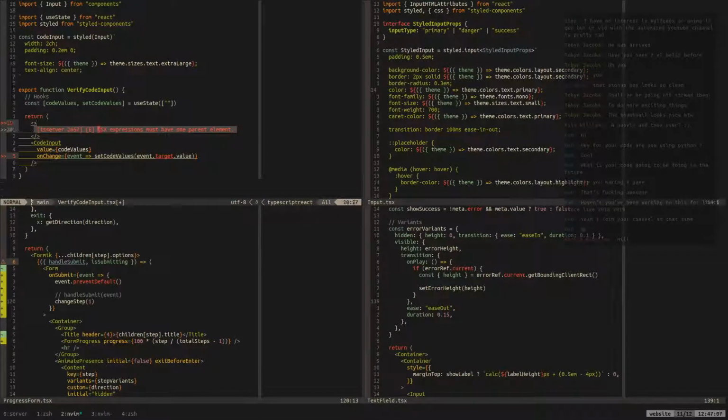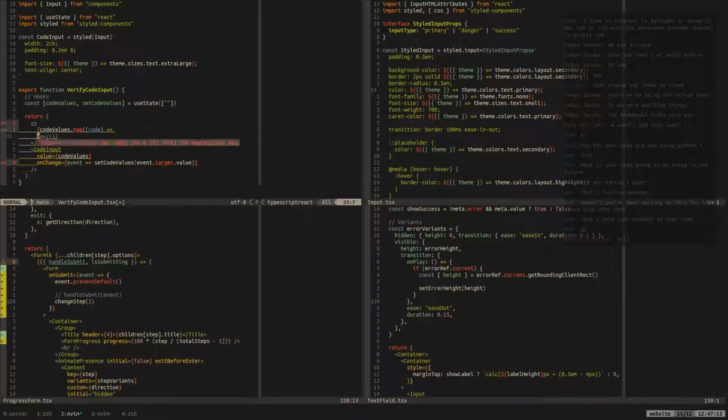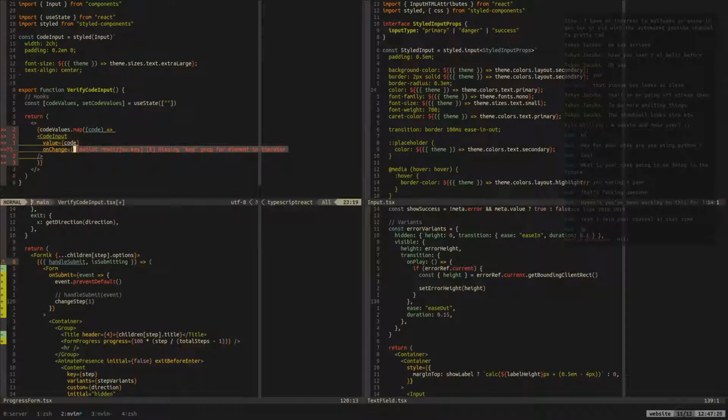That's pretty interesting. So instead of actually returning this, I want to instead return this. And this will actually take a code instead.